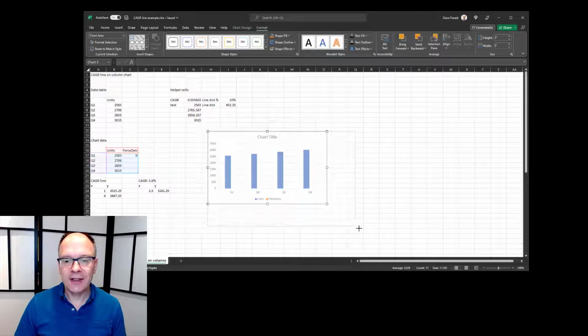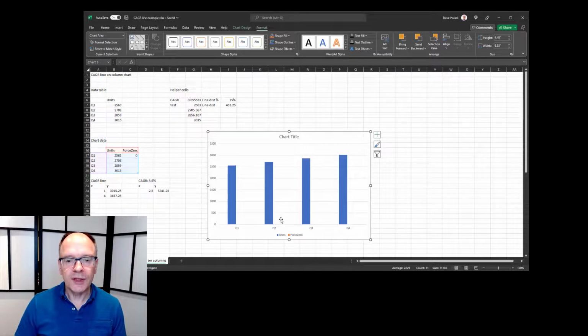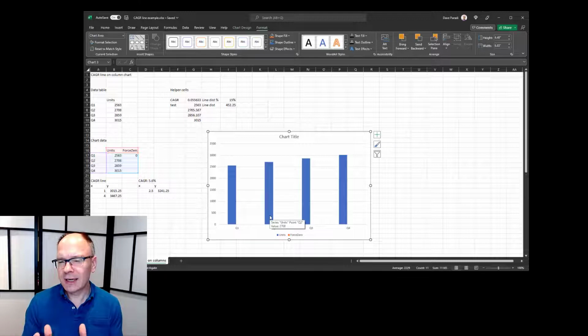Now you'll notice that the columns that you see are kind of to the left of the labels, and that is because the chart thinks that there are a set of columns with force 0, but it's 0, so it doesn't show the column. We're going to change that to a line chart because we can change what each data series chart type is.